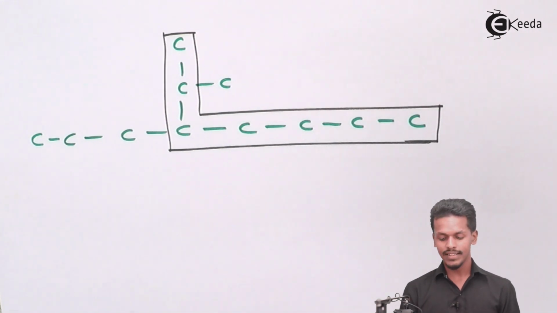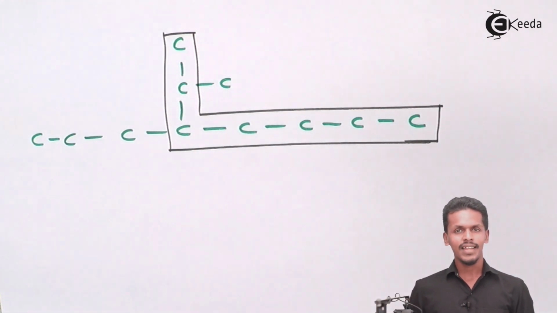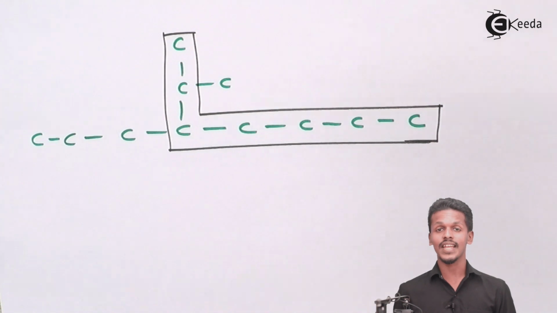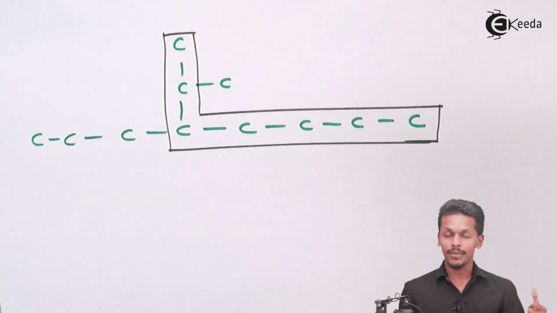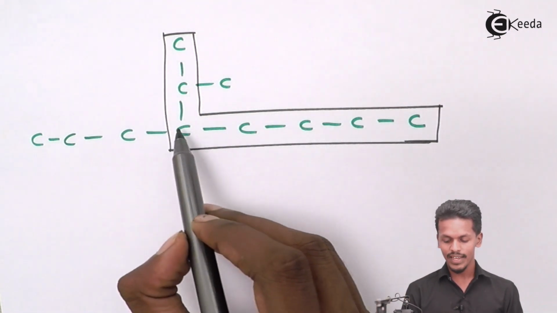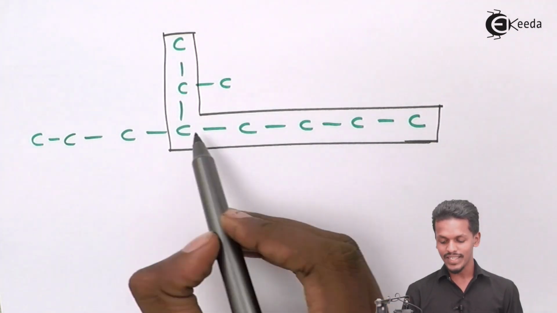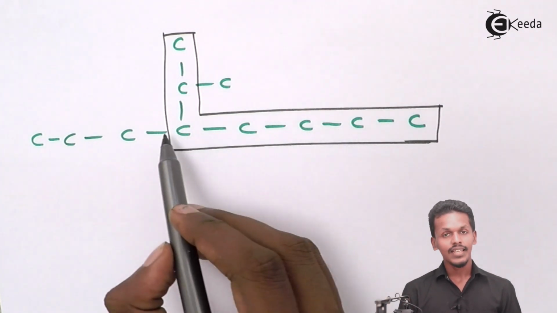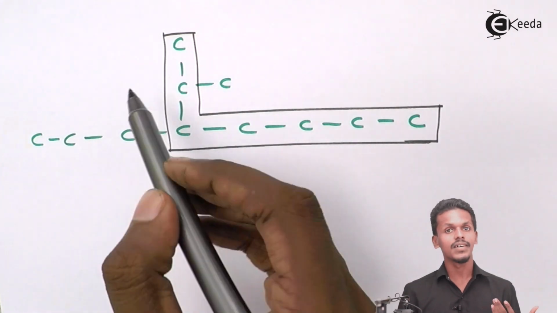And more, we could see that the number of substituent groups is also more in this case. But let us first check whether the first rule has been obeyed or not, because the first rule says that we have to choose a continuous longest chain of carbon atoms. So suppose if I choose this one, that is 1, 2, 3, 4, 5, 6, 7, 8. So in this case it was 7, as I could see. So 7 carbon atoms were attached in that longest chain.